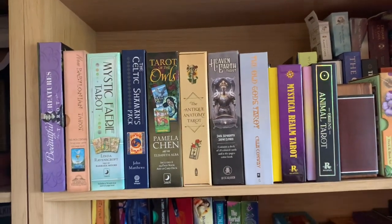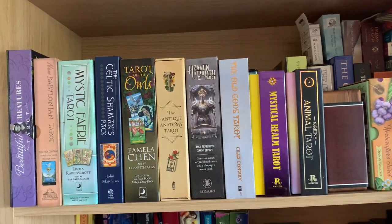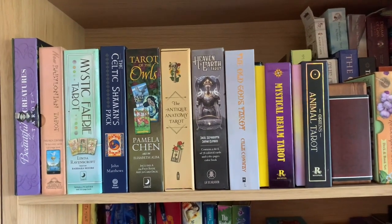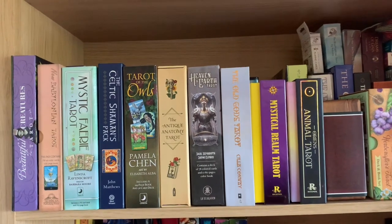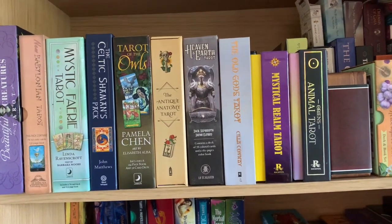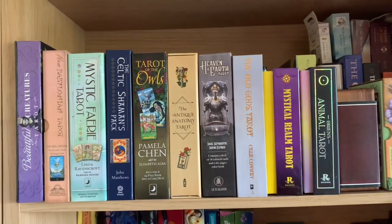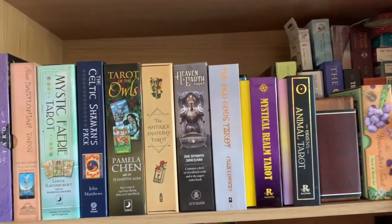So today I'm attempting to do the hashtag Tarot Tubers at Home, which was started by Cheyenne Shining. So I'm doing a VR to her. So just showing our decks and bits and pieces at home, like our sacred spaces and things, I guess. So I'll probably have to do this in bits and join them together, but yeah.